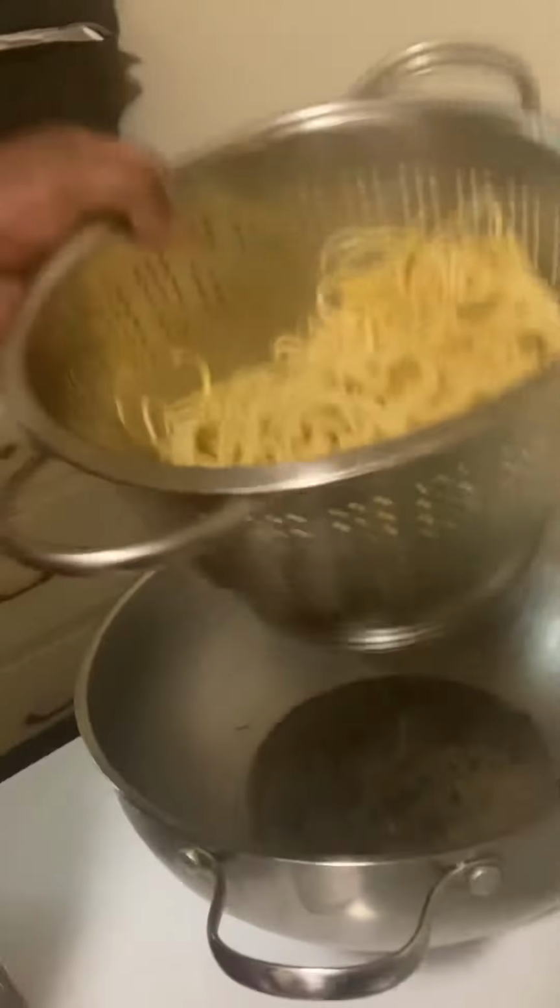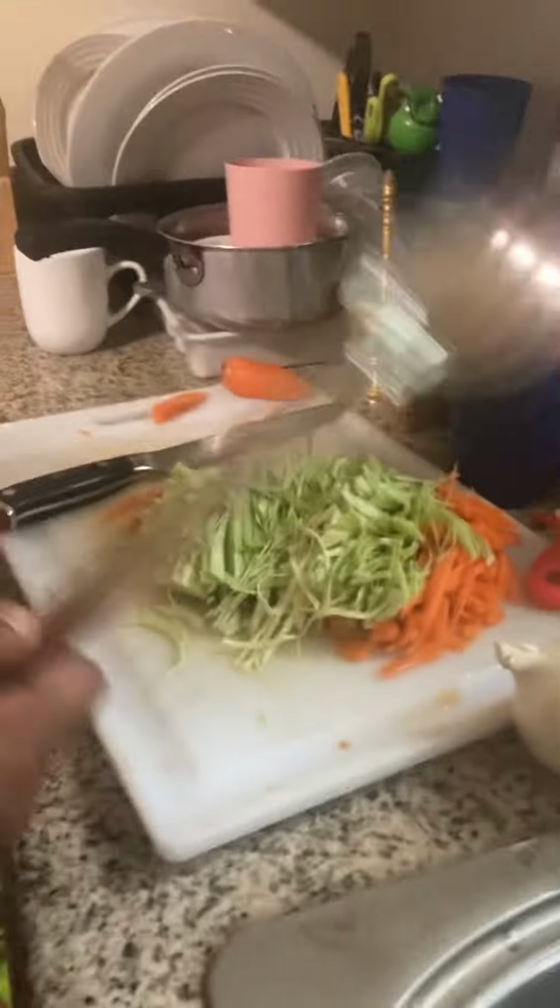Hi guys, today I'm making a Chinese food, a chow mein. So we have a noodle here. I boiled that. I have here cabbage, carrot. I just cut that. Some onion.